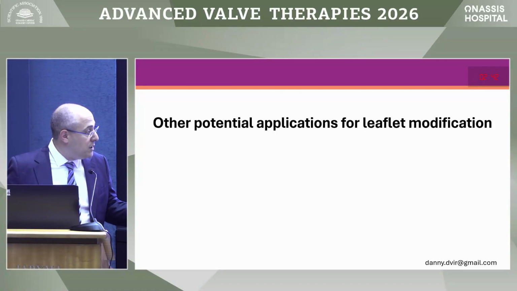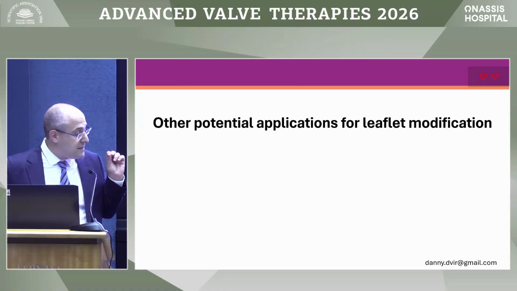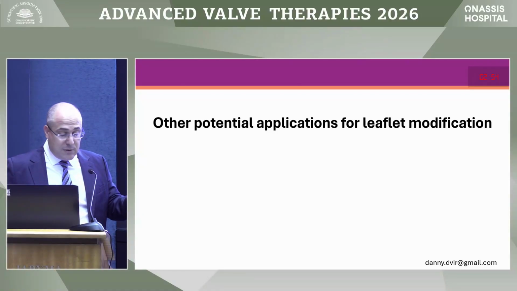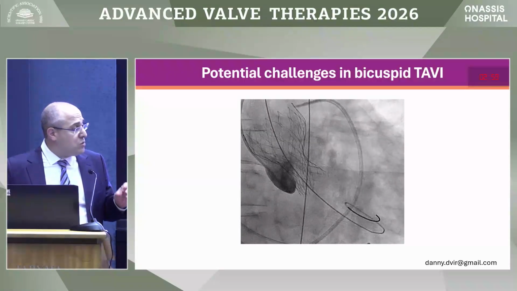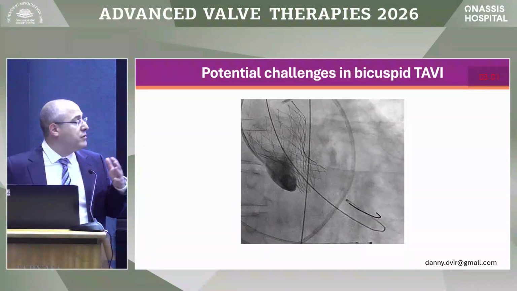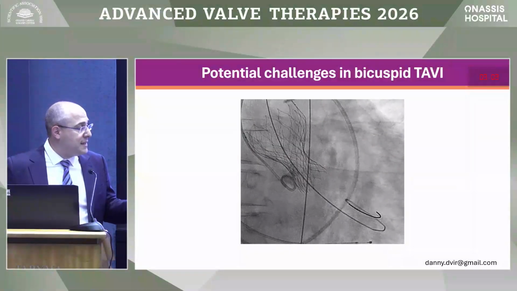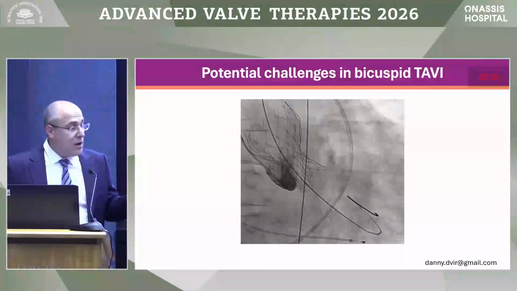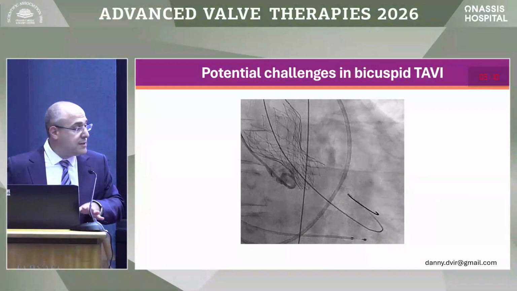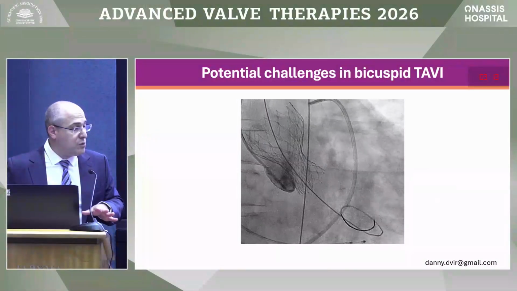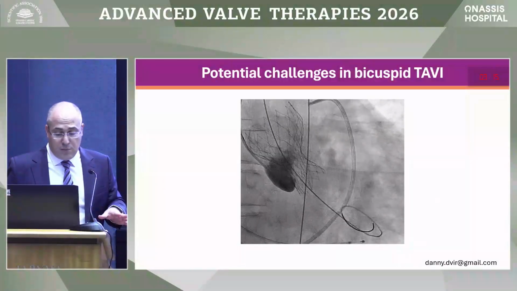Still, as you say, in Greece, I suspect that you didn't do it, and in many other places, they don't do leaflet modification. But what if I say, when we talked about it in the bicuspid discussion just before, if we start to do leaflet modification, not to prevent coronary obstruction, which is still a rare phenomenon, but to optimize TAVI. Because that picture is not the future of TAVI. We don't want TAVI to look like that in the future when we do it to younger people.